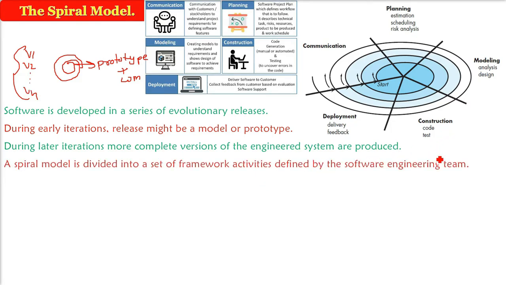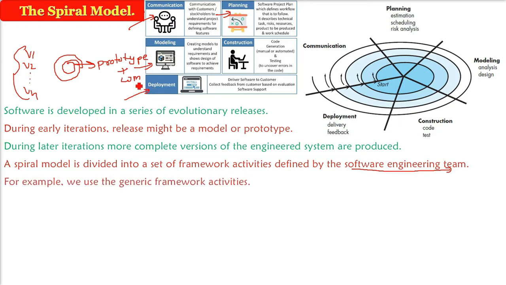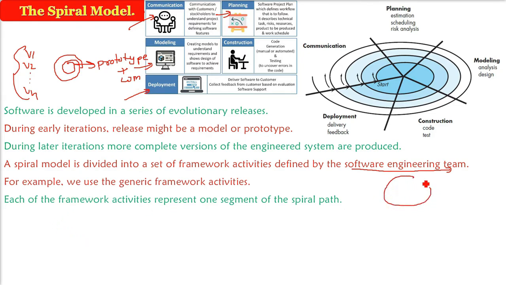Now this spiral model, if we just take the framework activities, because we know the basic SDLC framework activities are communication, planning, modeling, construction, deployment. So how do we define the spiral model with respect to the framework activities? We have to communicate, then plan, then model, then construct. That is, actual coding is done here, and finally the deployment. So how do we use this spiral model? The spiral model is divided into, if you take a circle, let me make a circle, then there are certain segments, you can call them sectors.